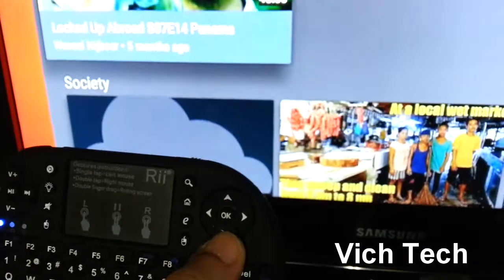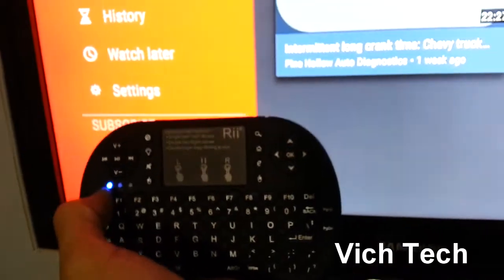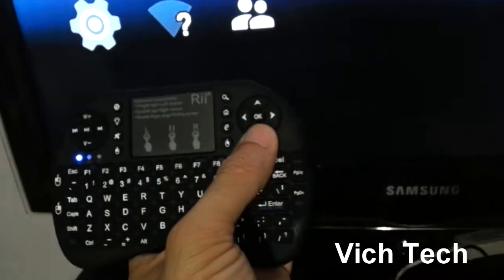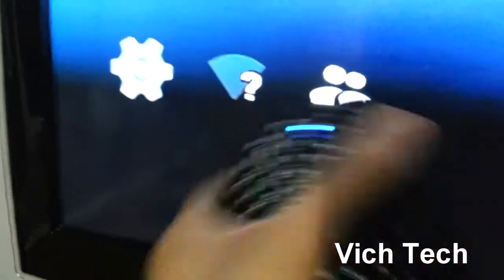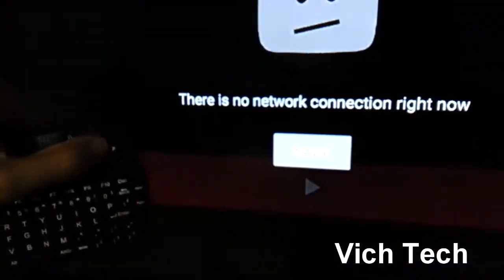And I want to show you real quick here. As you can see, there is no network connection. You see the little sad cloud. So I'm going to escape. And by the way, this is working perfectly and flawlessly with the RII keyboard combination. As you can see, it's saying that there's no network. I'm going to click on YouTube and I'm going to show you a video. I'm going to click on this right now and it's going to fail. So now I'm going to plug this in to show you how it's working.